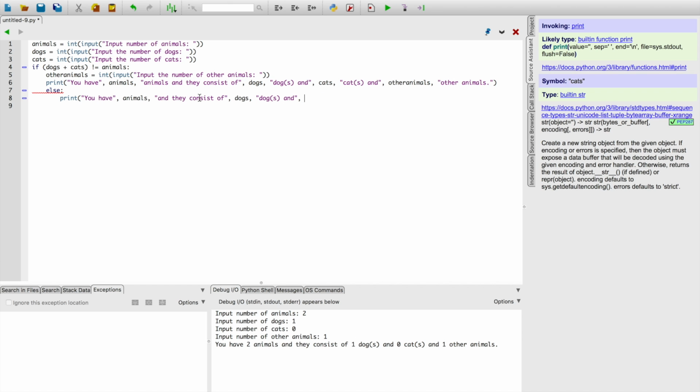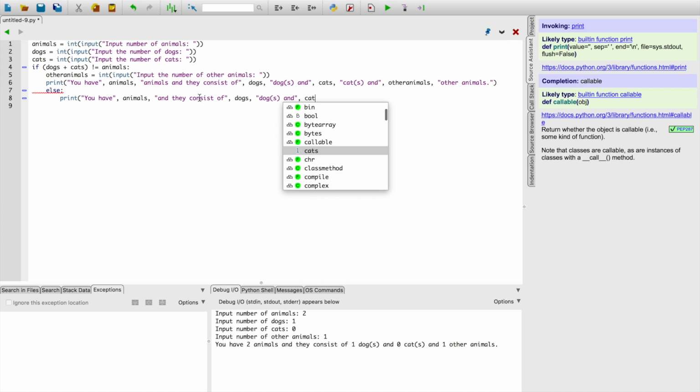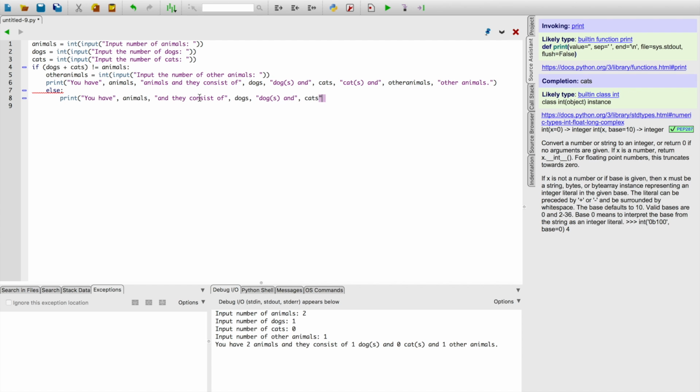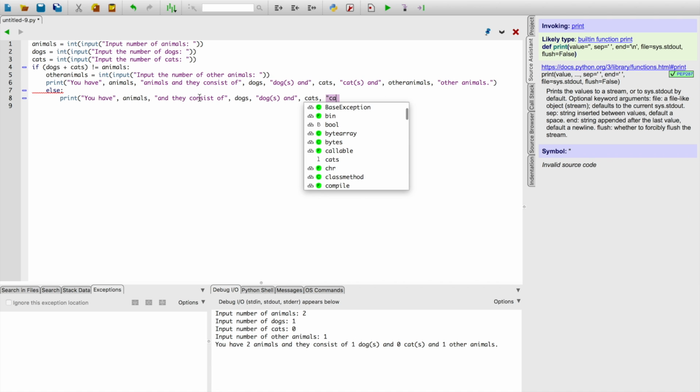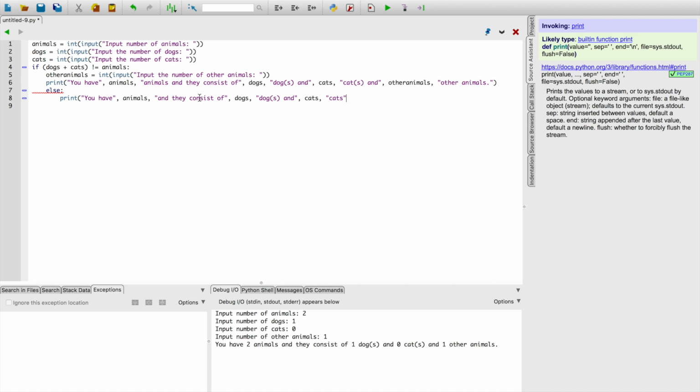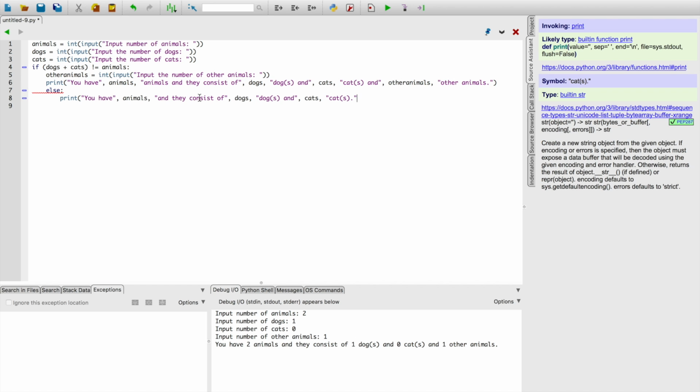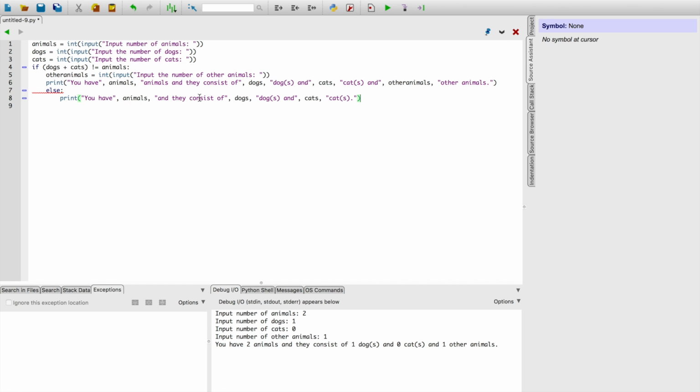Oops, we're going to use the variable cats instead of the string cats. So comma cats, and then period and bracket, and that's it. Let's try it out.